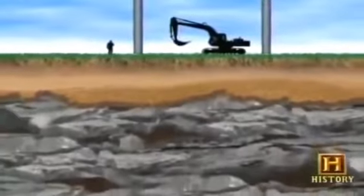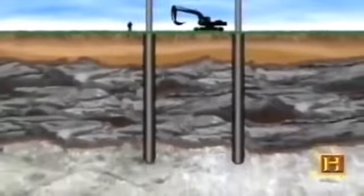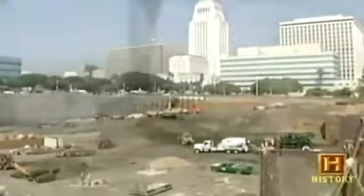A builder might have to drive piles, pounding long pieces of concrete or steel down to bedrock. Piles won't be necessary for the Caltrans building. But before concrete pouring for the footings can begin, builders have to dig the hole. It's the pit on top of which the building will sit. To get the digging done, the excavation subcontractor uses specialized tools.